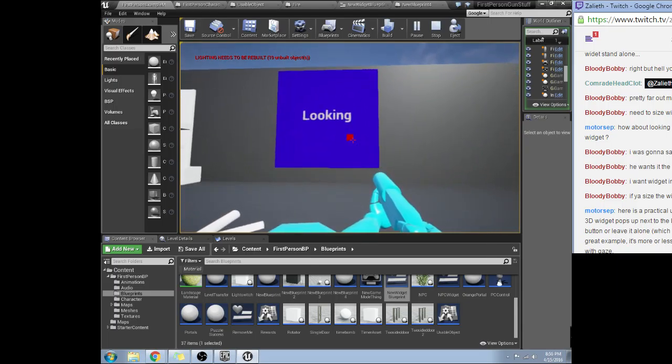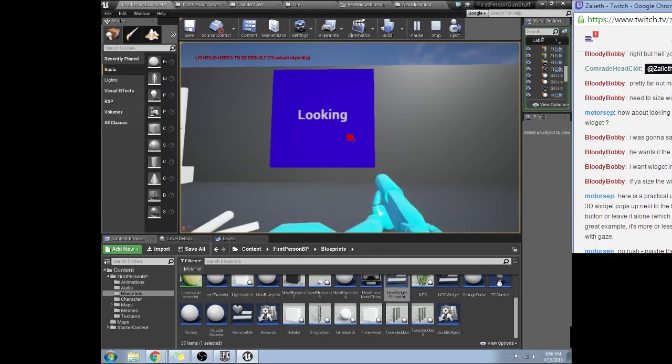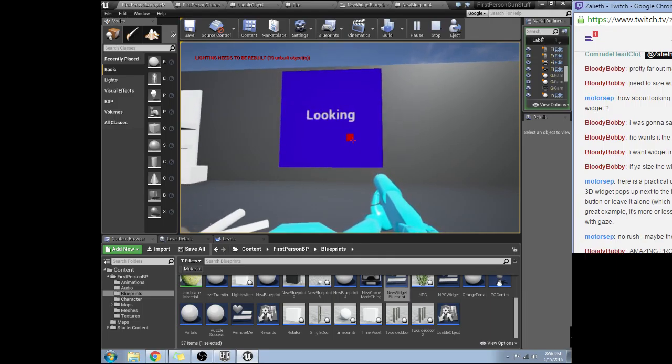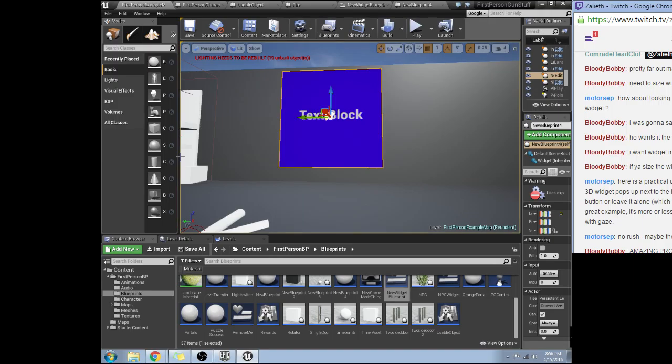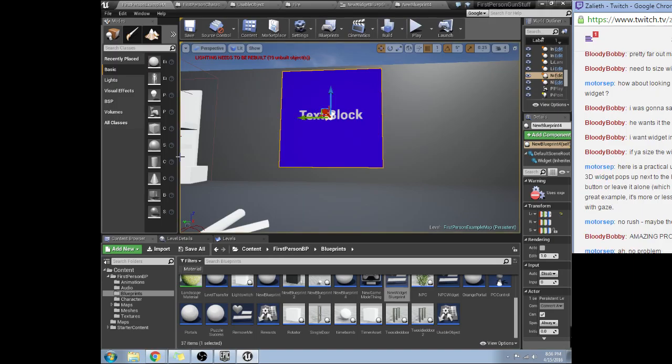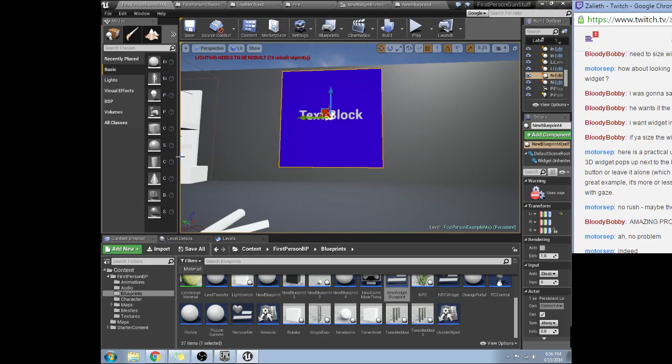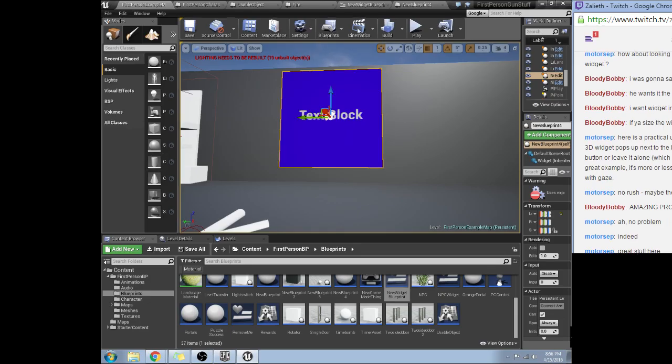so what I'm thinking is if you have a widget, like a 3D widget, and then you have two other 3D widgets that you're calling, like a yes or no. So let's say you have this one.